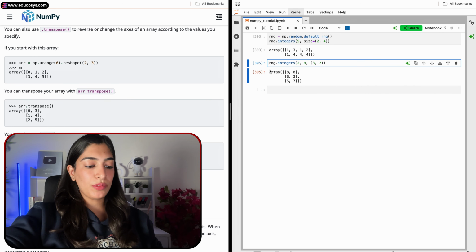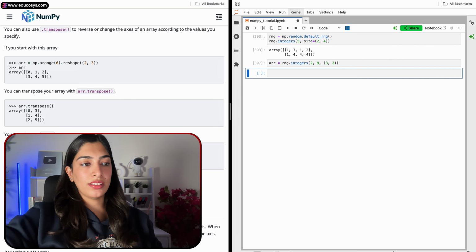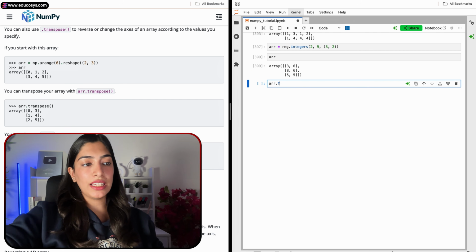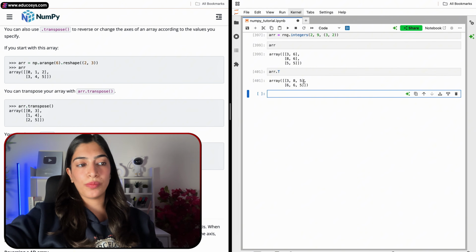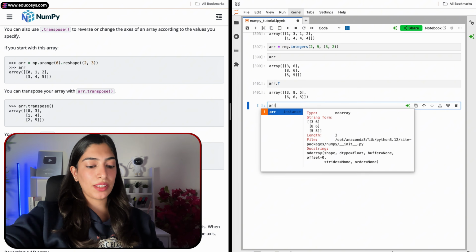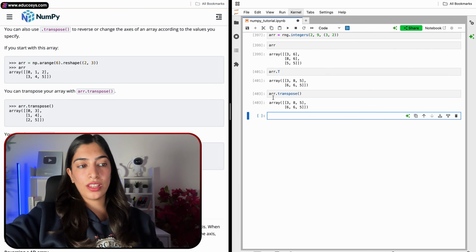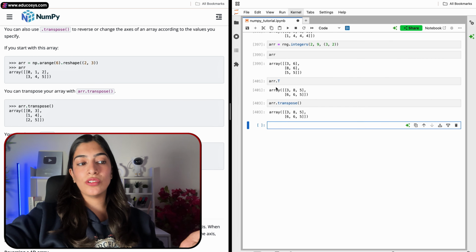Let's take this example itself. Suppose we save this in another array, and if I run this, this is our array, and if I do array dot T, see, dot T is just short form, okay? It's doing the same thing as transpose. I can also do transpose like this. And you can see I'm getting the same output. That means it is not changing the original array, right?